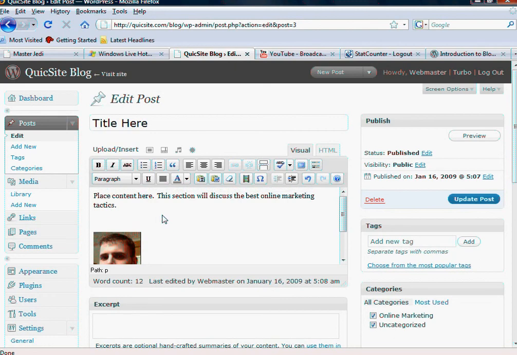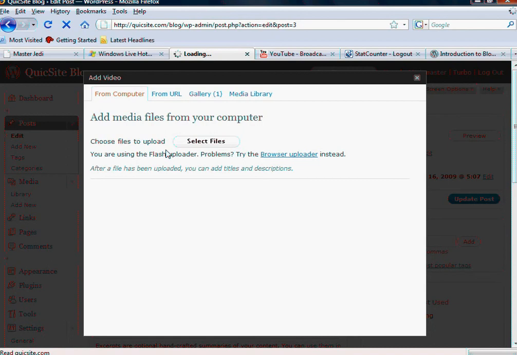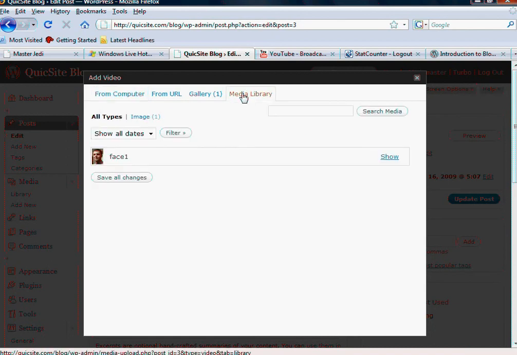And that is how you would add media. And again, it doesn't matter if it's a picture, a movie, or an MP3 file. It's all going to basically be handled the same way, because in all cases they're all files, and all the files are going to be uploaded to a folder, and these options up here give you different ways to bring in that content. So even though it says add video, it's showing just the folder of all the media, all the files that represent pictures, videos, and songs basically.